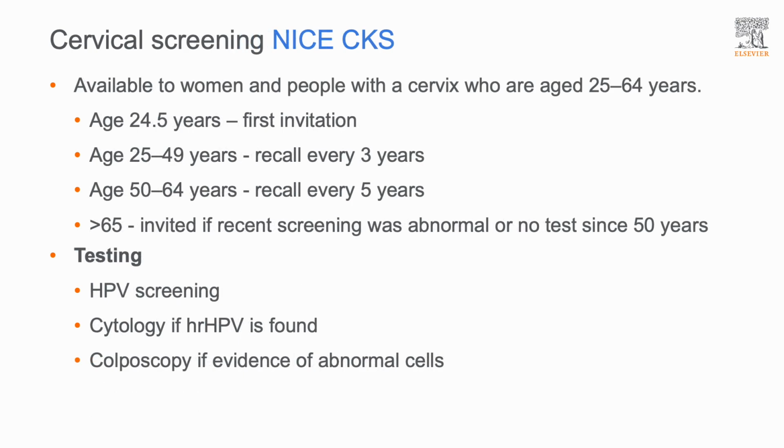So the cervical screening program was introduced in the UK to try and detect any asymptomatic early cervical changes that may progress to malignancy. Cervical screening is offered to all women or people with a cervix who are aged between 25 to 64 years. These people are sent their first invitation at age 24.5 to assure they can attend screening on their 25th birthday.